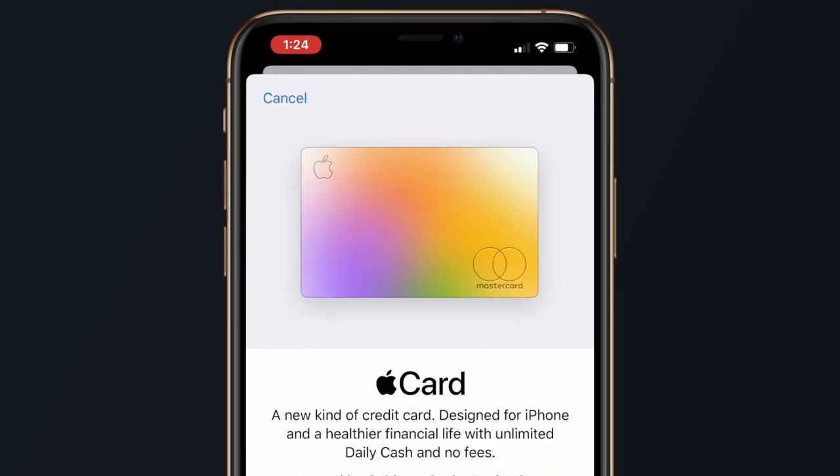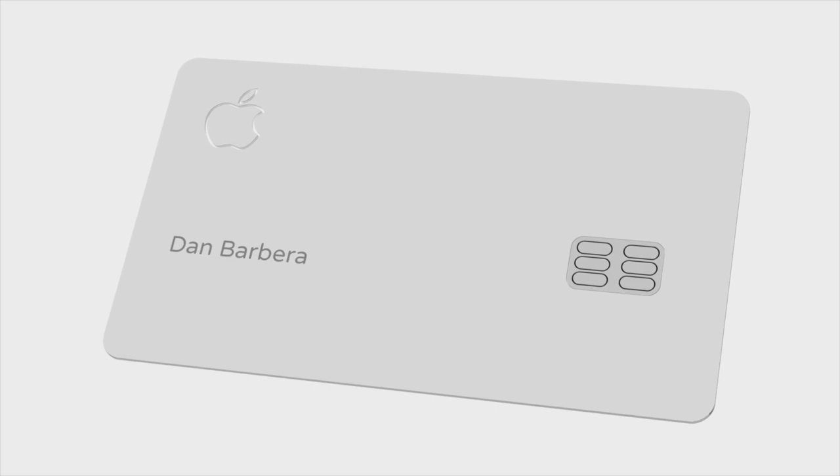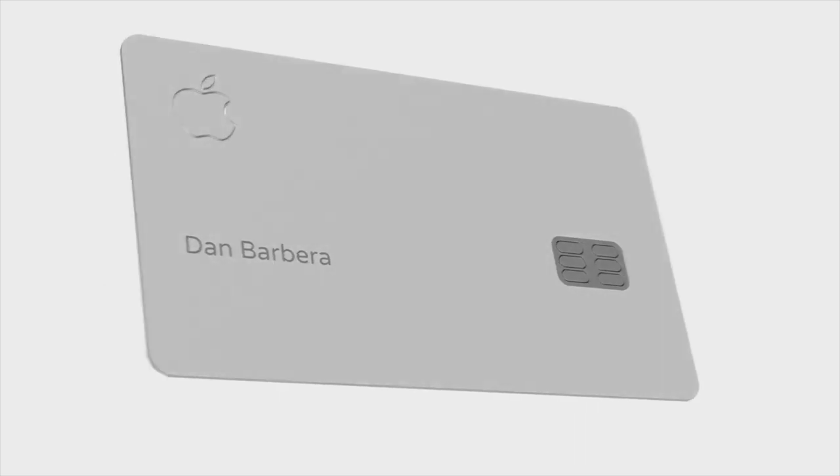Over the last week, Apple has started the rollout of the Apple Card, which is the credit card that's linked to Apple Pay and is built right into the Wallet app. Apple is partnering with Goldman Sachs for this card, which is optimized for Apple Pay but will still work like a traditional credit card for all other transactions. I received the invite a few days ago, signed up, and just received the physical Apple Card in the mail today.